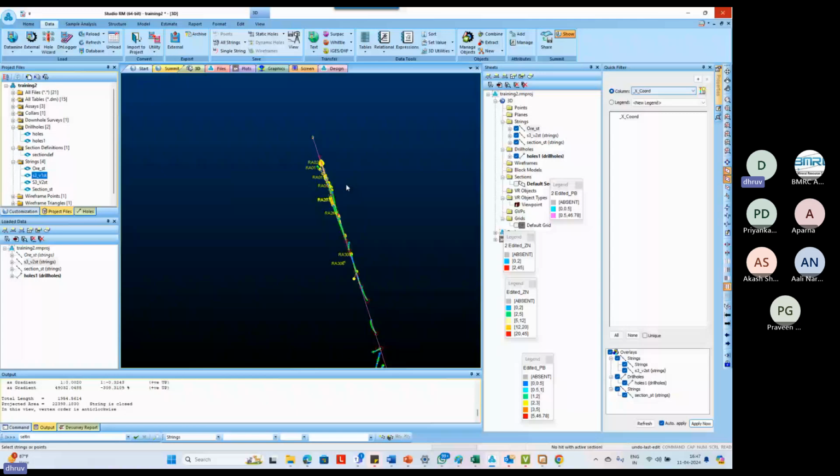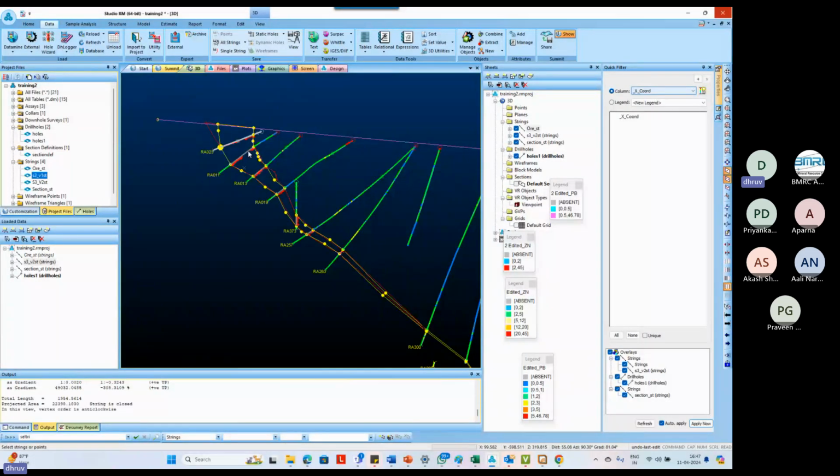So it is better to first correlate the intersections by right clicking, then use insert points and digitize them. Or the other way is you first create the second version for correlation, which I did. And after understanding the correlation, you again create a string with snapping and then rectify those, inserting those points using that first correlation as a base, but then you use the final one for wireframing. A lot of people do that to have more control on the correlation.